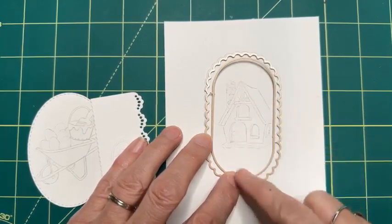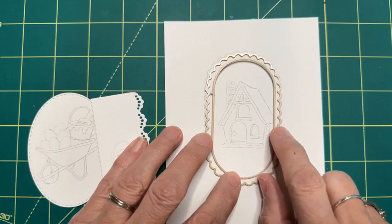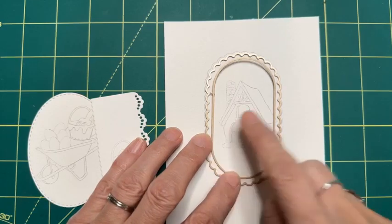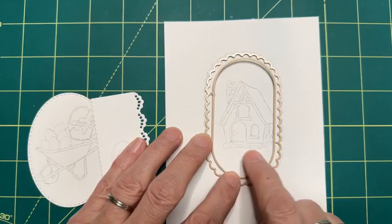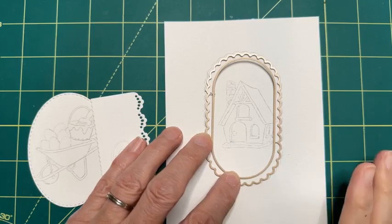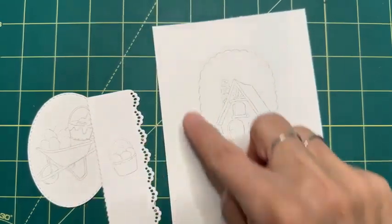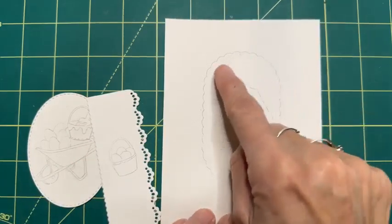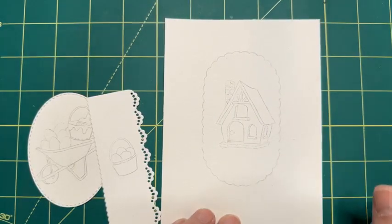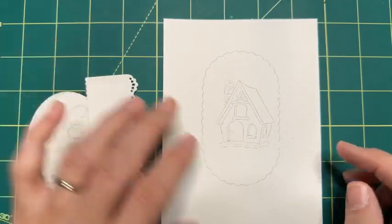So I stamped the little house. I kind of put it in the middle. You can see where it's going here. It's just a little bit off to the side. It's almost to the edge. The edge of the roof is almost to the edge of the die right here. And then I have a little more space on this side. And remember, we didn't use the pedestal. We didn't use the tree stump. We just took the house only. So we only colored that part of the image and left the others blank. And then I traced around it. So stamp this, trace around it, and now I have a border where I can see that the basics of what I'm stamping is going to be in this circle. And if some of it comes out, it's okay. That doesn't matter at all. All right. And then we'll erase the pencil lines once we're done with all of this.